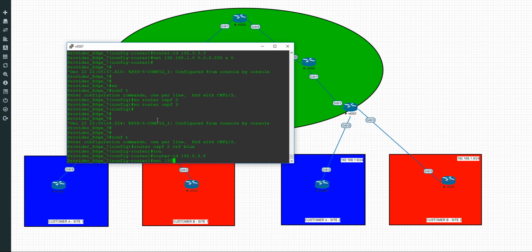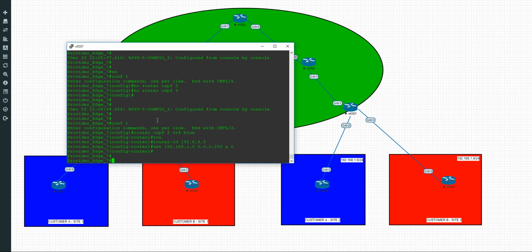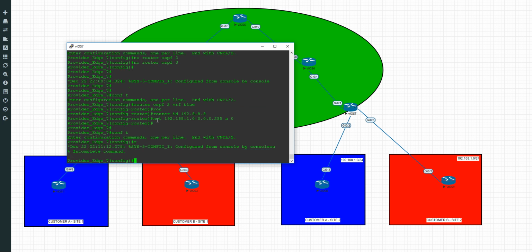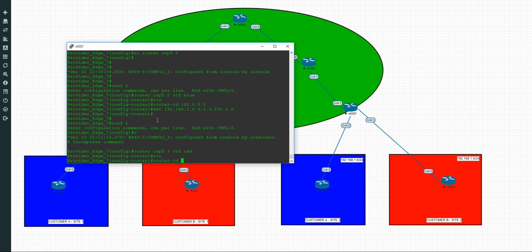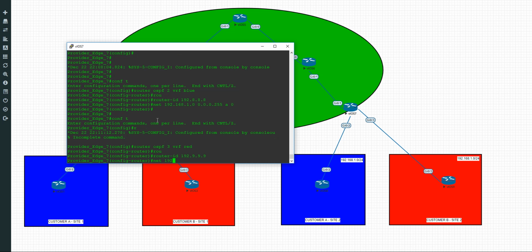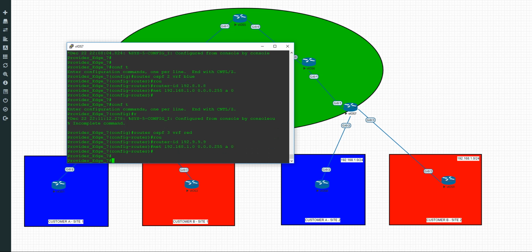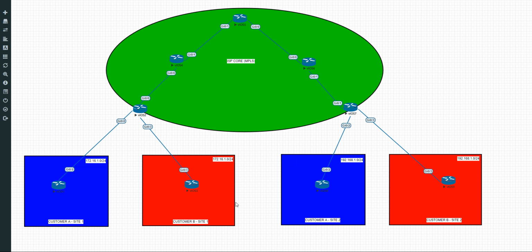So we'll do network 192.168.1.0 with the 255 mask, area 0. And we'll also do router OSPF 3 VRF red. Make the router ID 192 with 9s at the end, and the network's going to be exactly the same, 192.168.1.0, area 0.